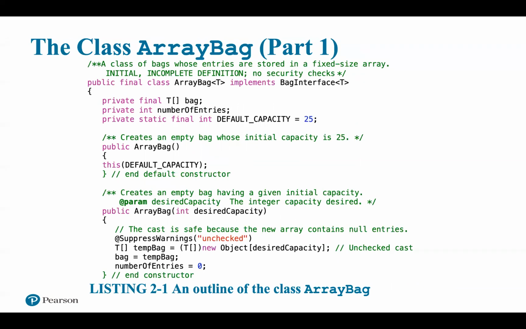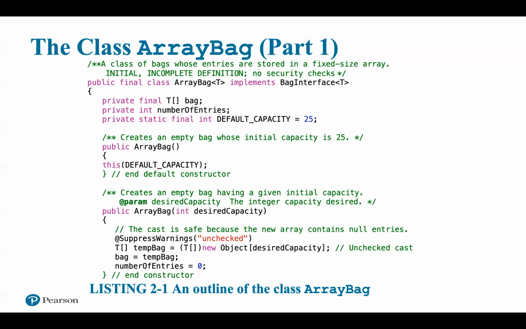And so let's look at the class ArrayBag as we have described so far. After you complete the header and data fields, you define the constructors. The initializing constructor, which is the second constructor in the listing, performs the steps shown in the previous segment in terms of its parameter, the desired capacity. The default constructor invokes the initializing constructor, giving it the default capacity as an argument. Recall that a constructor can invoke another constructor in the same class by using the keyword this as a method name.